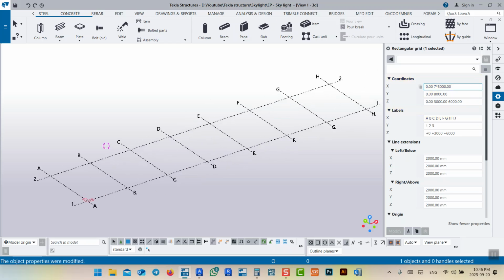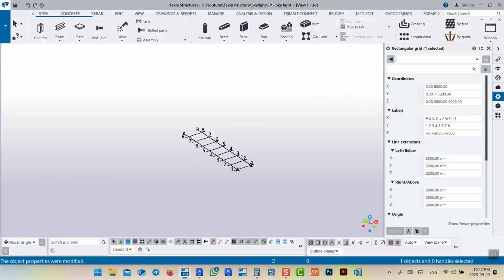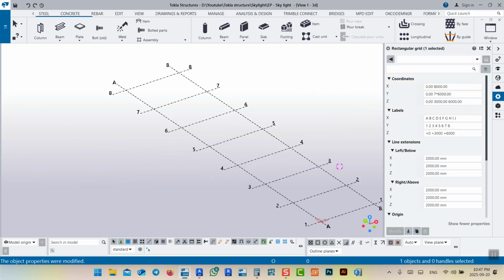We want it inverted. We want this direction to be the x-axis. So I will say 7 by, and this one only 8000. 3, 4, 5, 6, 7, 8. Just like this. Yeah, I want to draw like this in this direction.